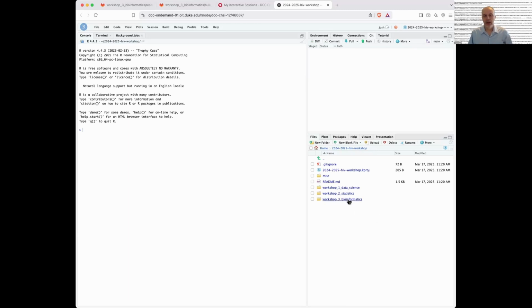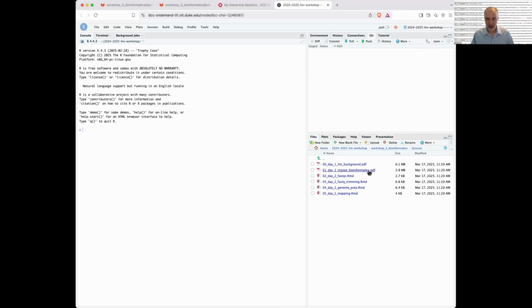What you want to do is click on the workshop 3 bioinformatics, then on lectures, and just in case you get lost, you can see where we are right here. The files are numbered in order. This is day 1, what I did last week. So day 2 is today.